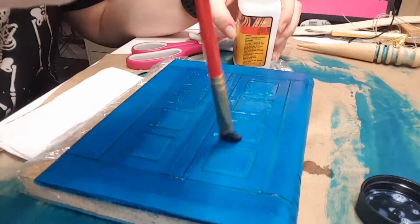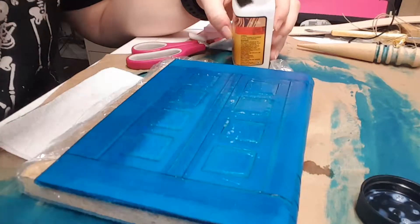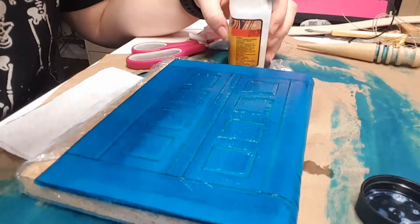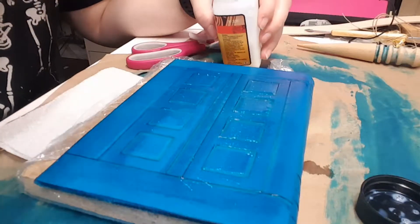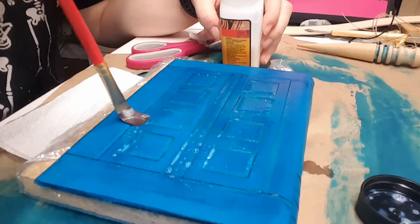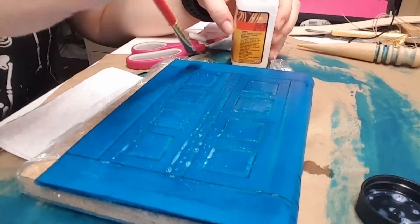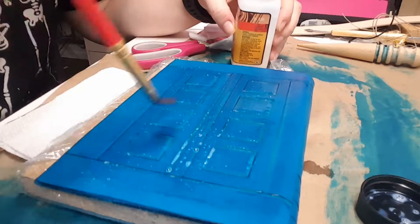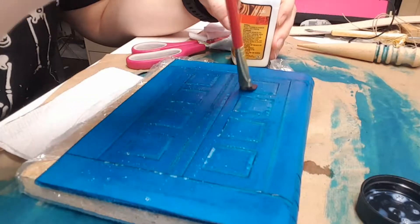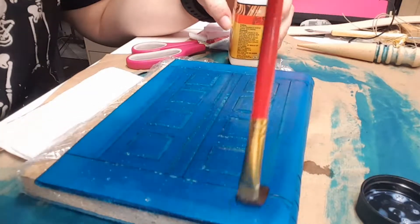I'm going to use another coat of Aussie over top of it, so I'm not too concerned about getting it on too thick. In fact, I want to make sure it's thin because I don't want it to leave any marks or anything on the leather. I did the other side already and did a really nice up-and-down pattern, so I would just try to keep going in the same direction and brush it all out.